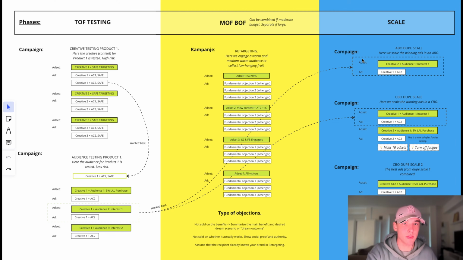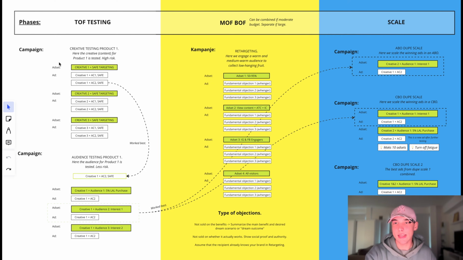So here we have this new winning ad set. As you can see, this is the ad set that won. It then gets moved over to an ABO. And here you just begin increasing the budget until you see that the ROAS begins dropping super drastically. So at some point, the CPA will begin rising because you have used up your entire audience. And at that point, you have scaled this as much as possible in the ABO.